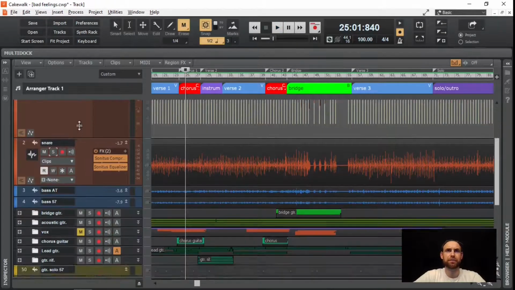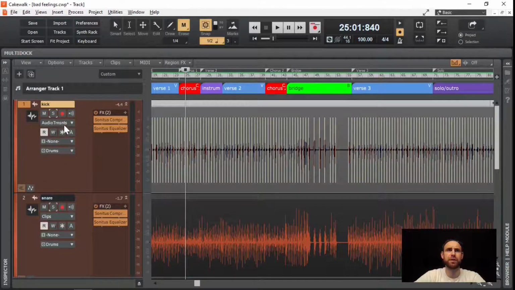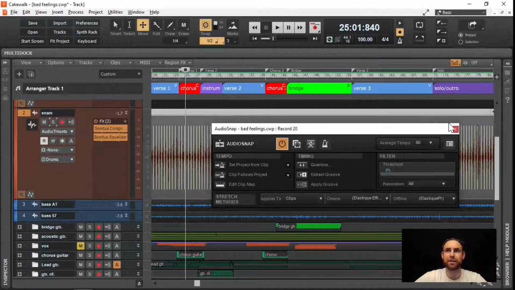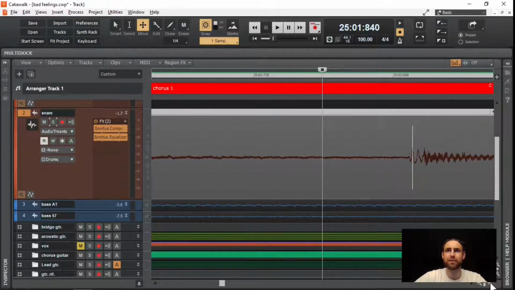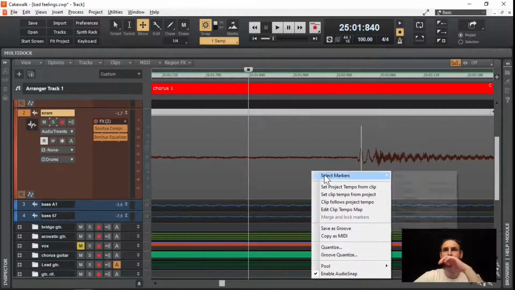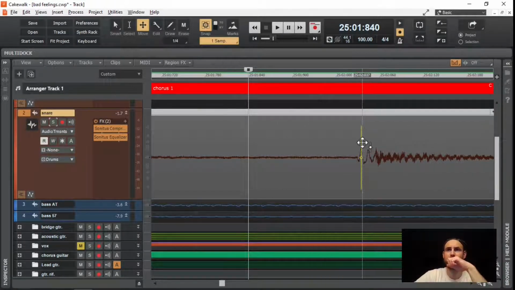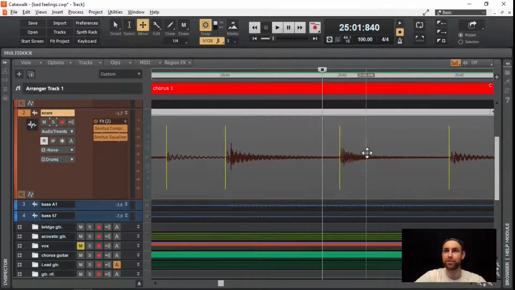So now time to fix up the snare. Look at all those hit points. Now I need to edit them, make sure they're not cutting off my snare, and it looks like they just might be. They're doing it again. This is what you do. You right click, select all, and then you drag them. Let's just play it safe and drag it nice and far behind. Now that should do the trick. Let's make sure they didn't insert markers where they shouldn't have.